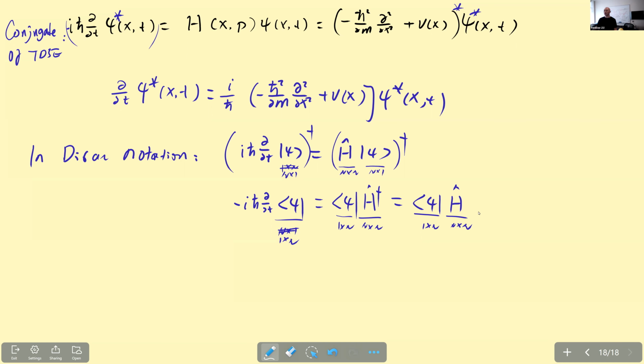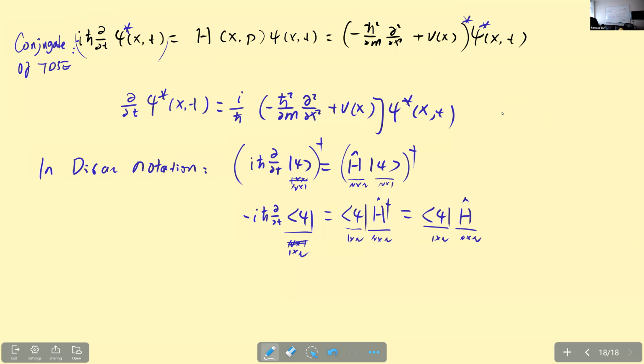So that is another way to do this, using Dirac notation. If you're familiar with it, you don't need to check all the time whether the matrix dimensions are correct. But in the beginning, you probably want to do this kind of check, okay? So make all the coefficients complex conjugates and change the ket to bra, and then you can check that it's fine. Right, so that's the conjugate.